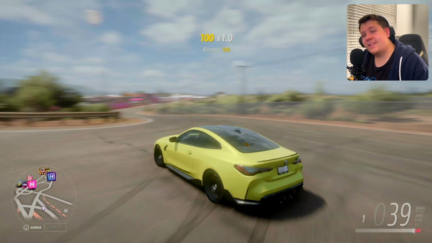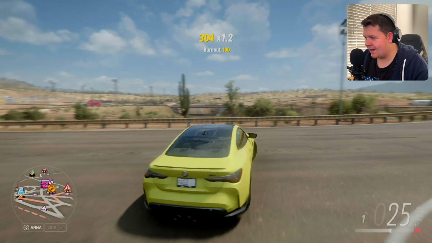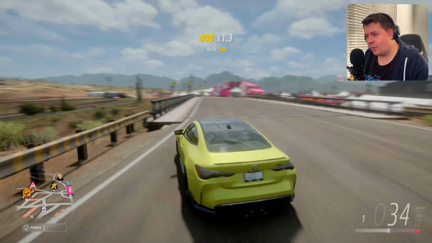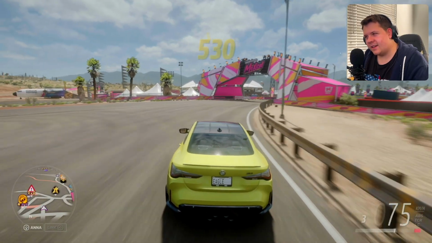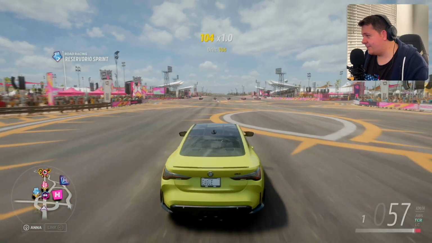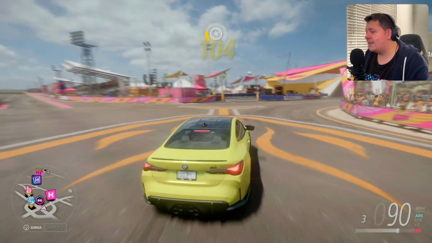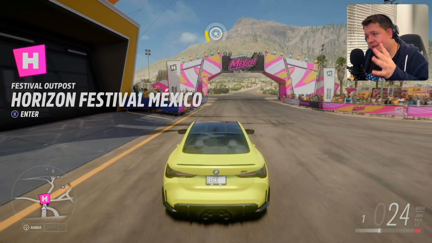Hello everyone, welcome back to another video, and today we're going to be doing a challenge in Forza Horizon 5 because, well, it's been a while since we've done a Forza video, and I have a bit of a decent idea for today's video. Now this has probably been done by tons of other Forza creators, but today we're going to be turning the slowest car into the fastest drag car in the game.